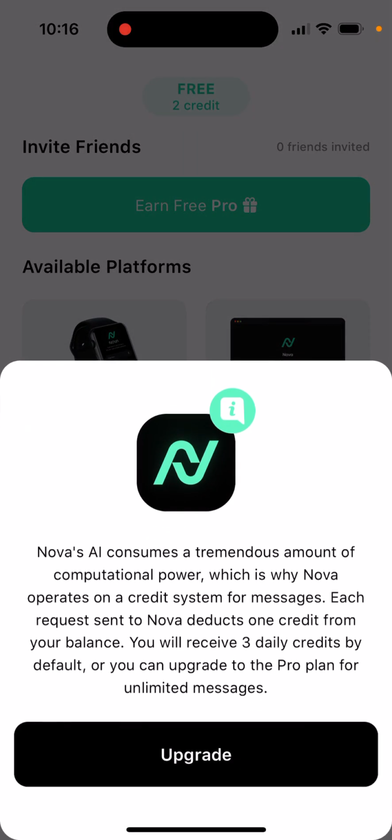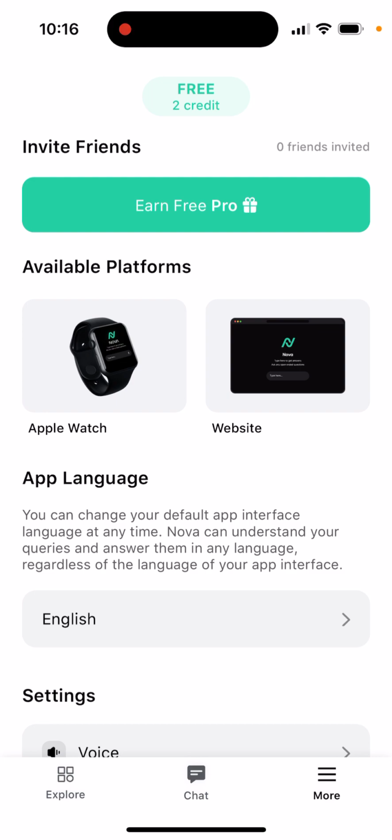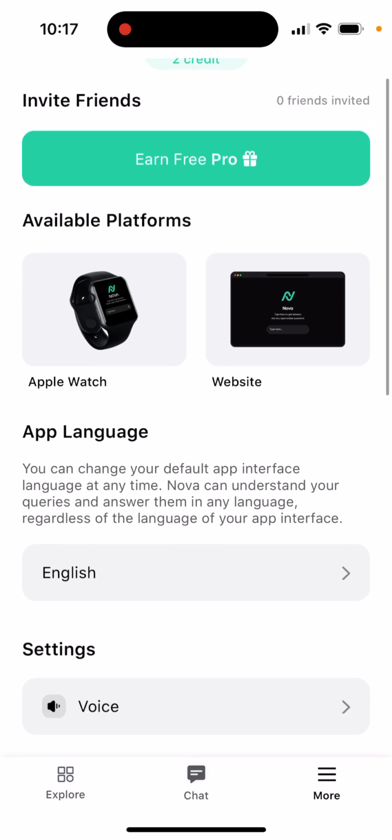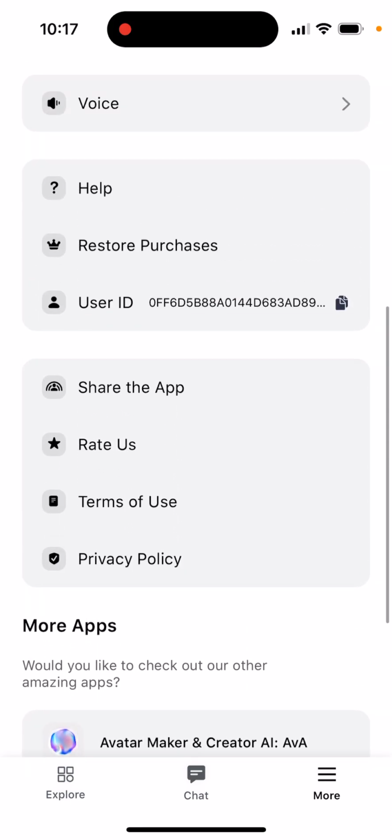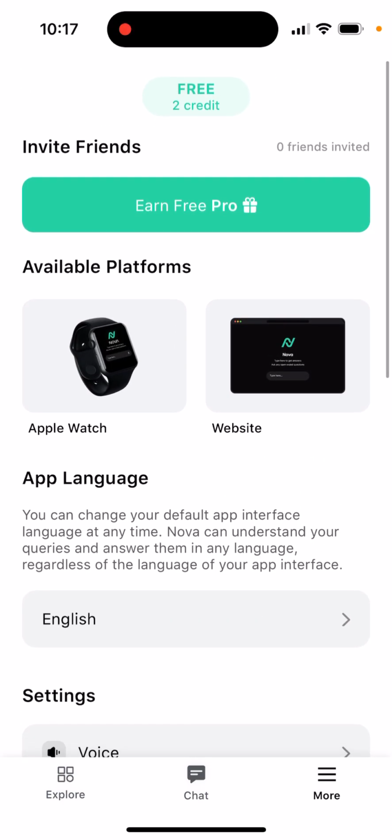And then there are credits, and you're receiving 3 daily credits in the Noah app. So you see it's just three answers per day basically. So this is just like a beginner usage. If you need to ask a lot of questions, you're just going to go to the official ChatGPT app, where it's free to do. But if you want it on Apple Watch, or for some other reason, you can just stay with this app, and it's just $40 per year, so not that expensive. So try it out.